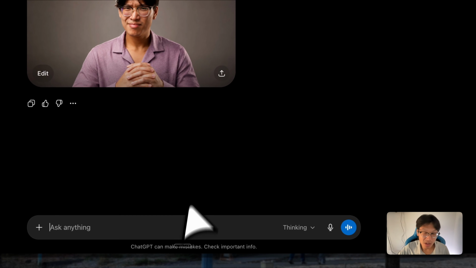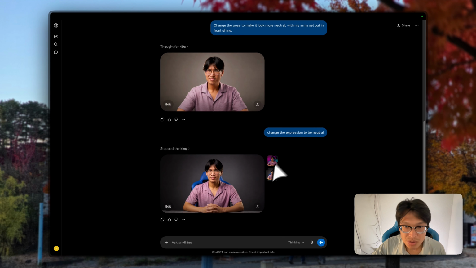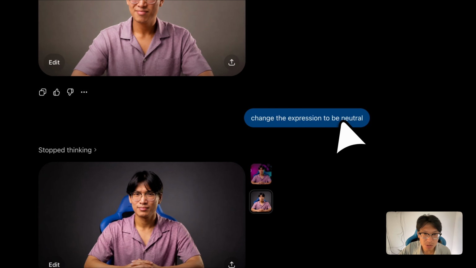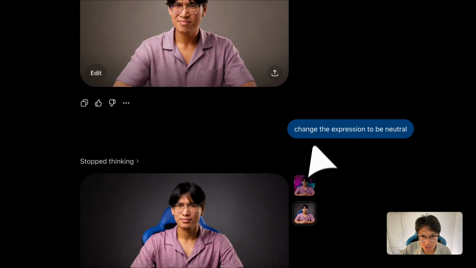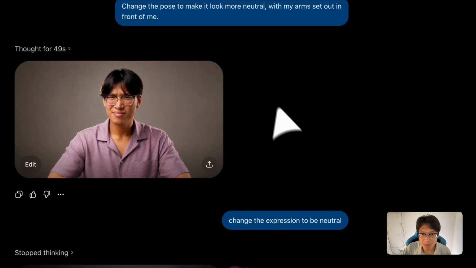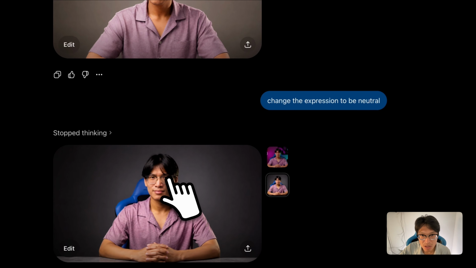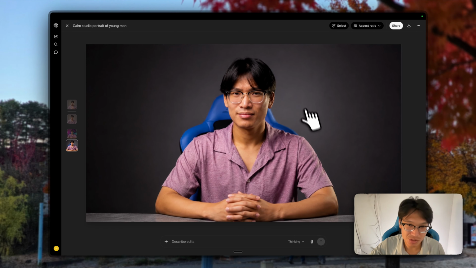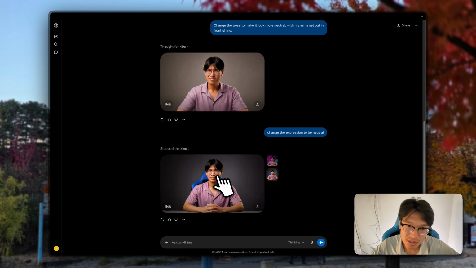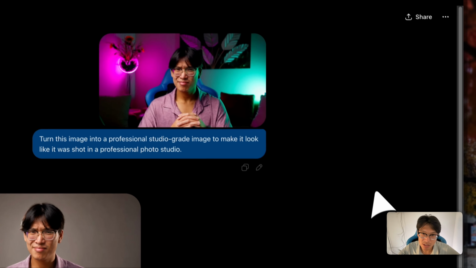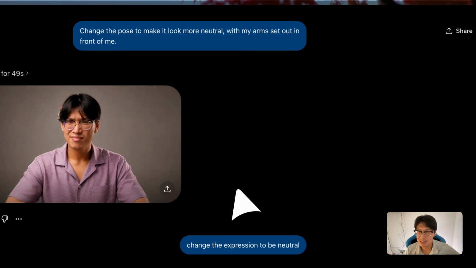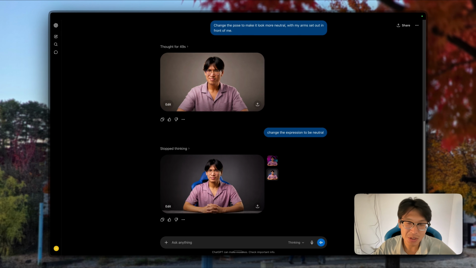And we can create and alternate the variations. If you want to change the pose, all you have to do is change the expression to be neutral. You do that for each of them here. So we go from here all the way to here. This one looks a lot more neutral, although you can see it's starting to alternate our facial features. So I would always create a new chat, use this initial one, go into Claude or ChatGPT, have it create for you a prompt for different poses, and send in the prompts.